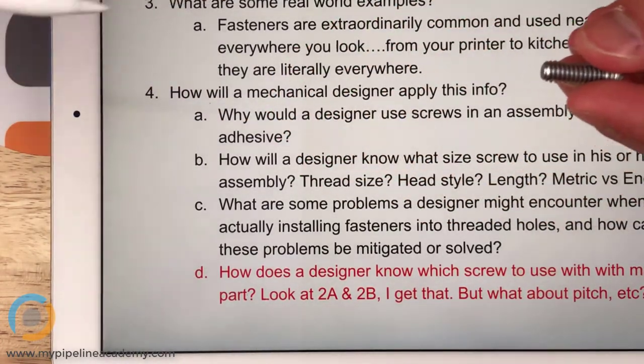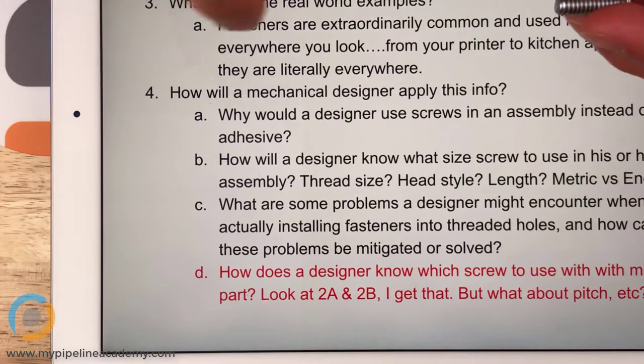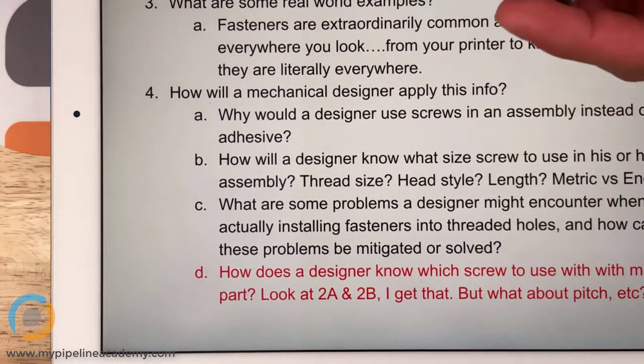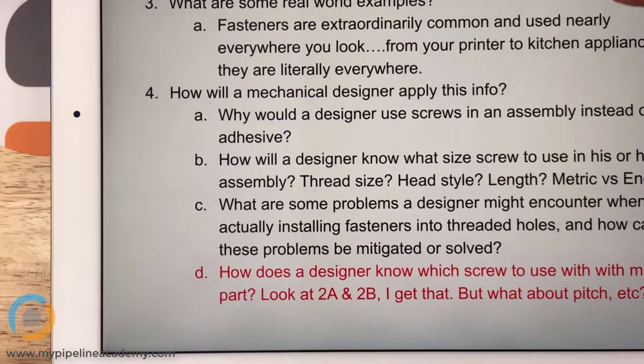If those threads are worn, we may need to put, what is it called? When you put it in and you screw it on? It was a piece of hardware. A helical insert? Yeah. We may need to use a tap to make the insert. Yep. So that's what I can come up with.